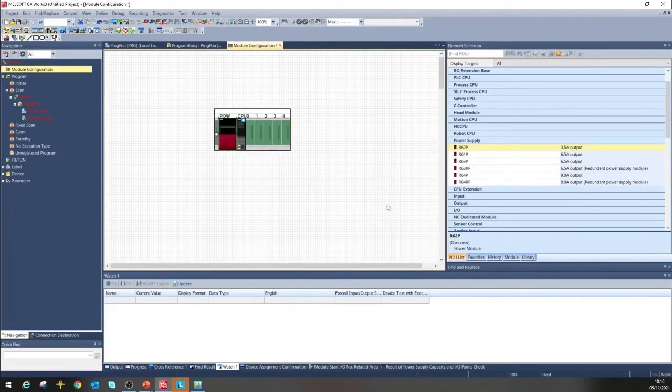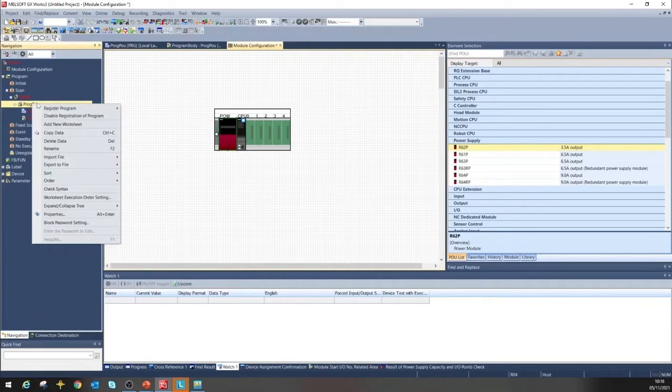As regards the program block, as also seen in the second part, we already have one by default. Let's rename it.